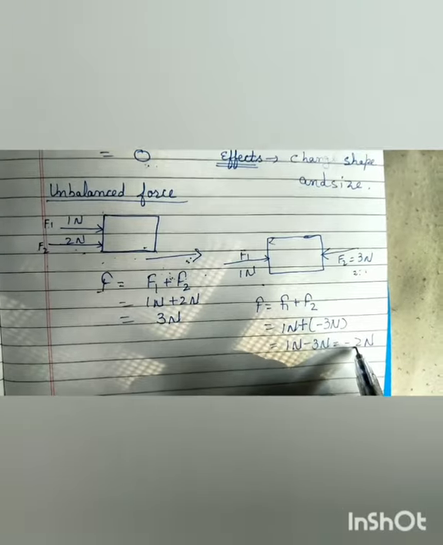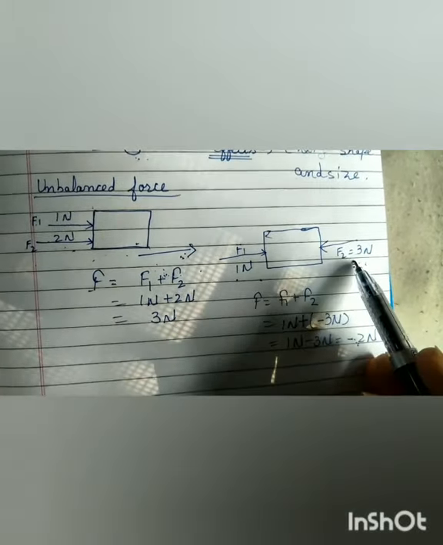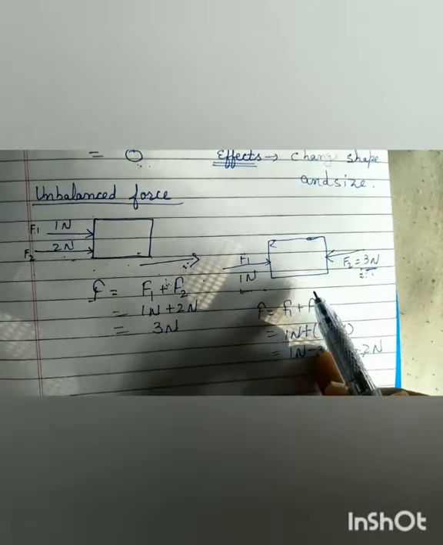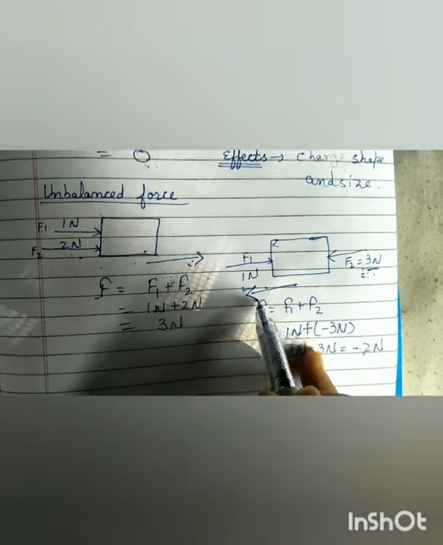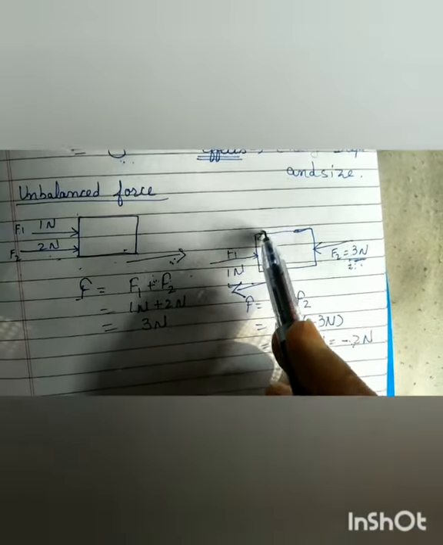So it's minus 3 Newton, and when you simply apply the mathematics, you get minus 2 Newton. Why is there a minus sign? Because the 3 is bigger than this 1 Newton. Now, as this force is bigger than this force, in which direction will the object move? The object will move in the direction of the higher force. Means there is movement in this object in this direction, the direction in which the larger force is acting. Now the various effects of unbalanced force.